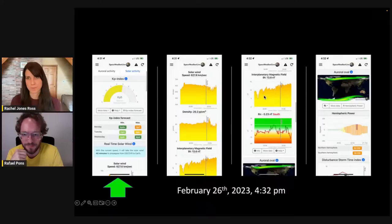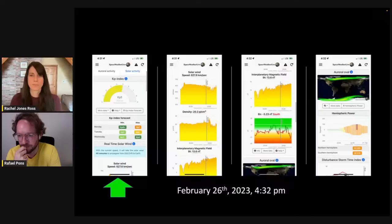But that BZ — we call it a bouncy BZ, or a niggly BZ — it was bouncing between North and South, which means it would be really hard to see aurora because the wrong polarity. The BZ has to be sustained South for us to see a good aurora show. Looking at the hemispheric power graph, you can see it was hitting small storm spikes, growing and growing, almost getting really good — reaching about 100 — and then tapering off because the BZ went North again. When hemispheric power tapers off below 50, that's another indicator things won't produce much. I was glued to Space Weather Live constantly, messaging everybody, trying to find a spot for us to shoot.